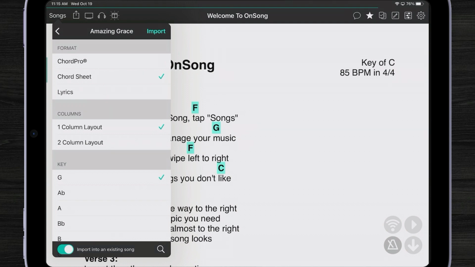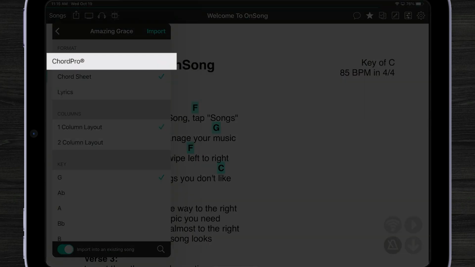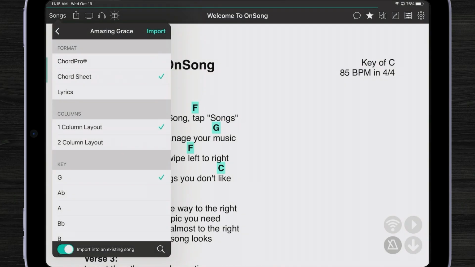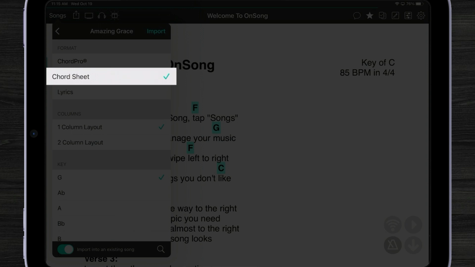Now we have different formats that we can import as. First and foremost, the great new feature of this is that you can import just Chord Pro. Chord Pro is a text-based document, works great in OnSong. It's text, lyrics, and chords. And of course, all the information about the song is built in there as well. But we chose to have it automatically download the chord sheet because that's what you're used to in SongSelect. That's typically what you might import. And a chord sheet is a PDF document.